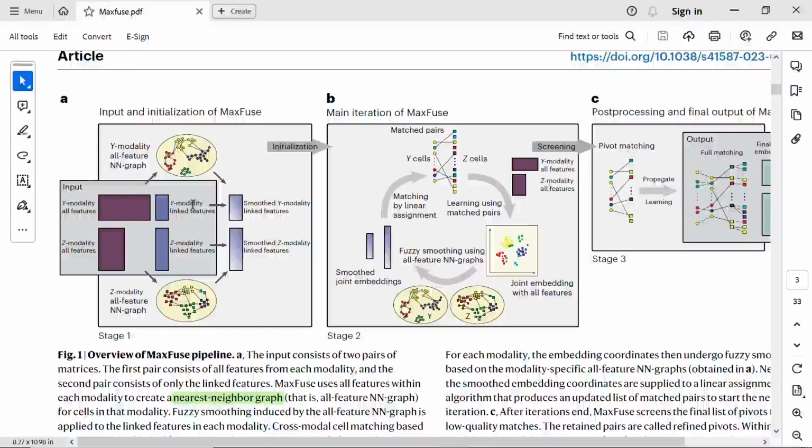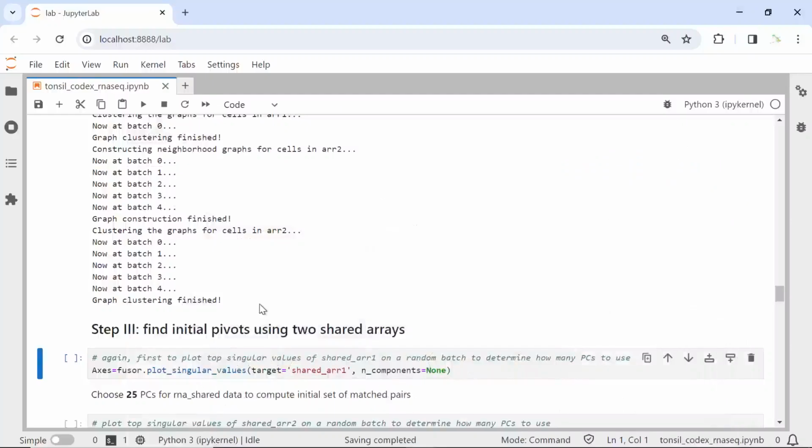So next we can analyze both shared arrays to find the initial pivots. On the figure you can see here, after this step of analysis, we will get the matched pairs for the stage 2 analysis. So now we can run the analysis for the third step.